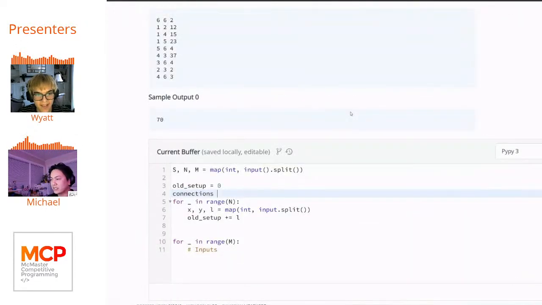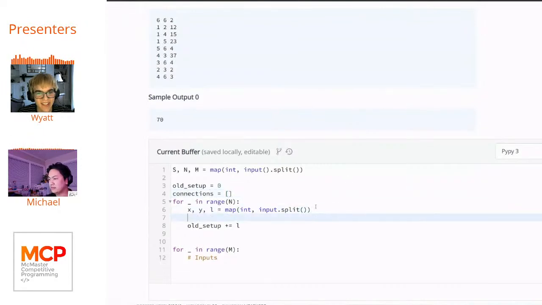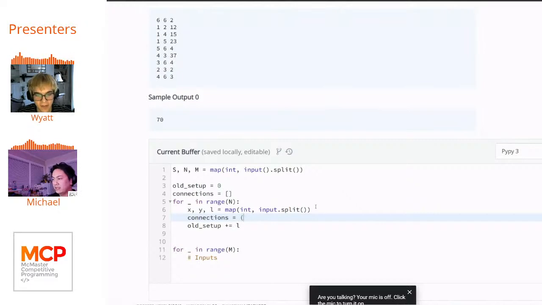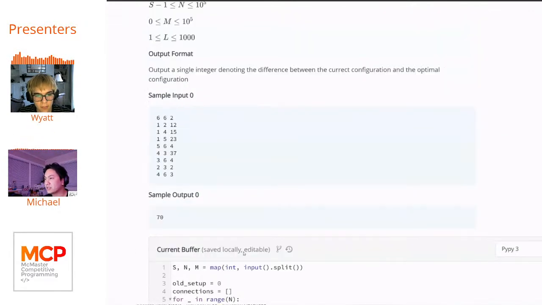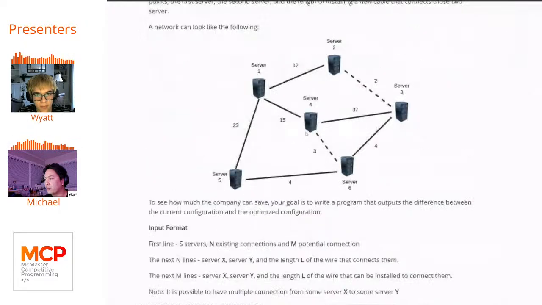So I'm going to make a new list called connections, and I'm just going to append that. Are you just going to store it as an actual list of edges, sort of? Yeah. I'm just going to do a tuple, x, y, and its distance L. Nice. Yeah. And then for the second for loop, we're just iterating over our potential connections.